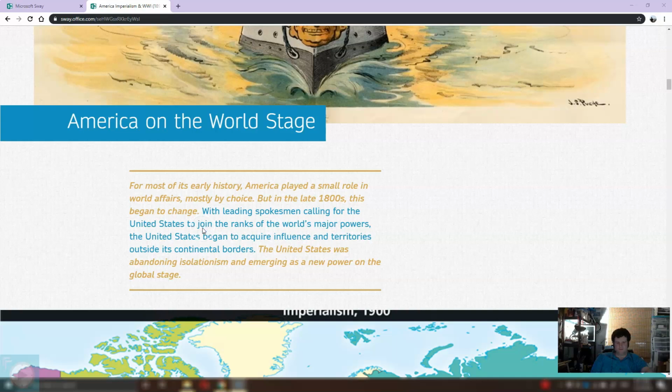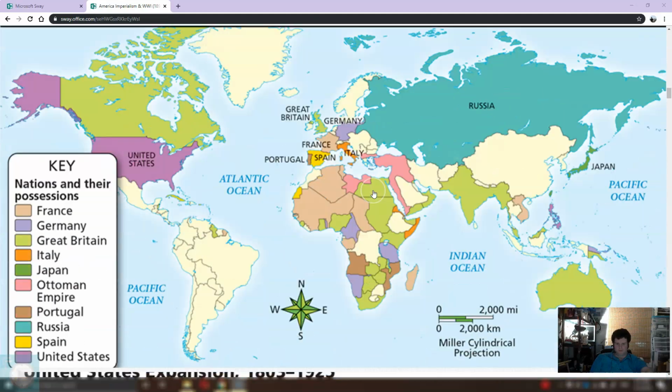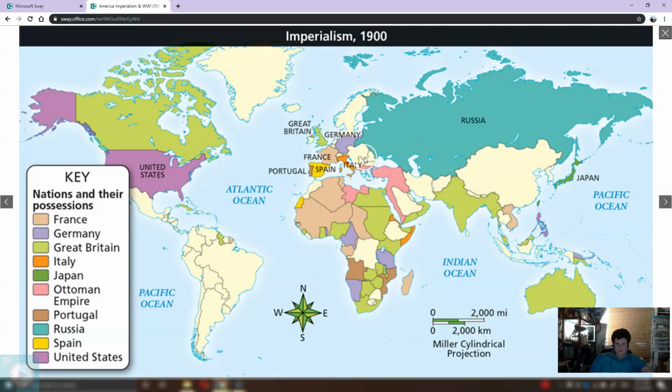However, this becomes a change. Especially American leadership, but many critics begin saying, hey, the world's a big place out there, and America should step out into it. There's a variety of reasons as to why. Some believe to spread American democracy, some believe to expand our markets, and some argue for security as well. But in any case, America is going to be entering the world stage. Imperialism is one of those key terms you need to be aware of.